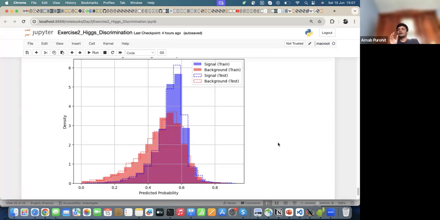In principle, you should apply that model to an unknown data set. But obviously here we are using the training data set and also the test data set. Why we are doing this, we can discuss.